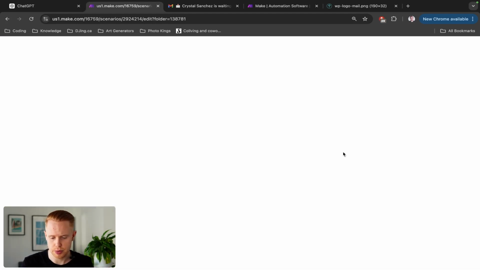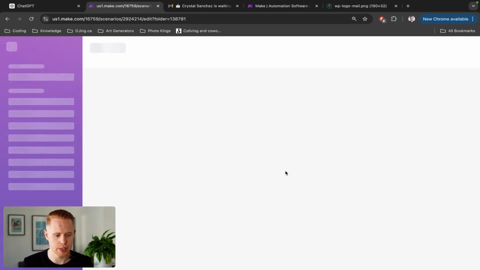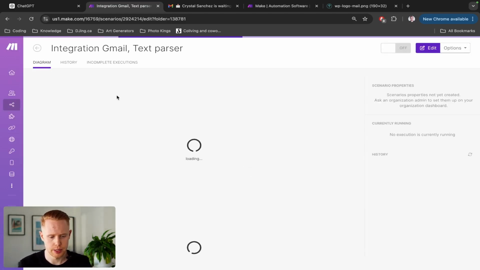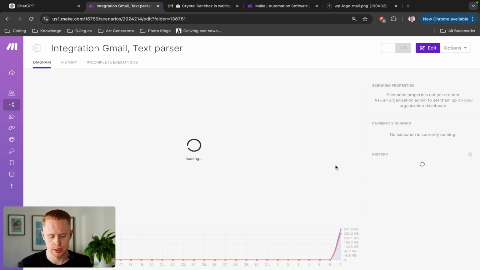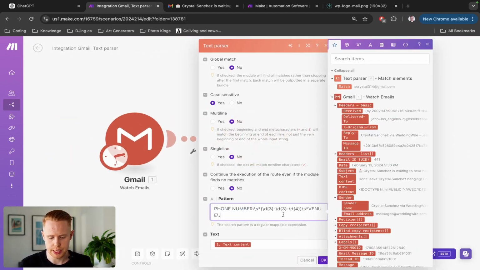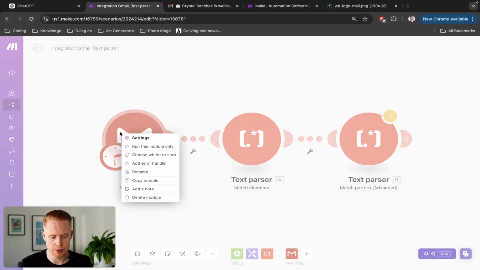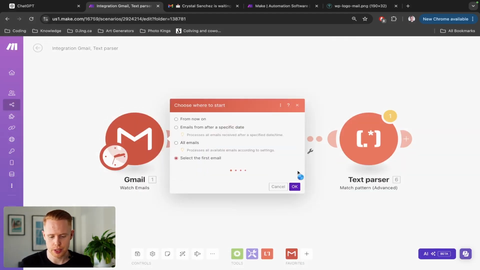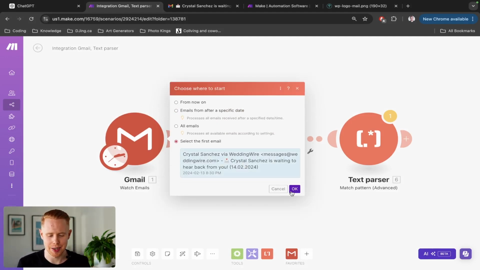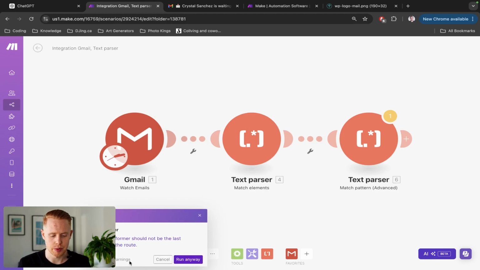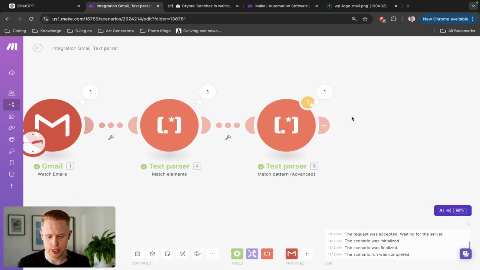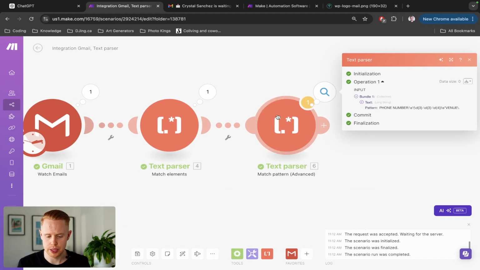Okay, I'm just going to refresh the page because you can see it's kind of glitching out there and it's not letting me grab my mouse. Cool. Let's try this again. Okay, paste it in here, click OK. We're going to grab the first email again. Unfortunately, this is a bit repetitive, but once again, the cool thing is once you set it up one time, you never have to set it up again. So we'll run it one more time, ignore these warnings. It doesn't like having a text parser at the end of the chain here. Okay, so that also didn't work.